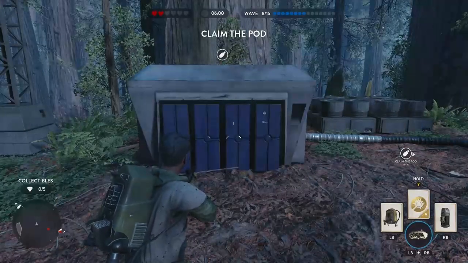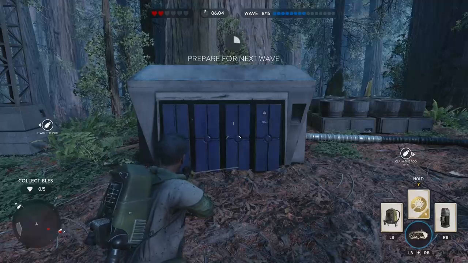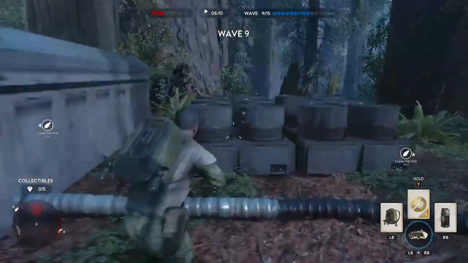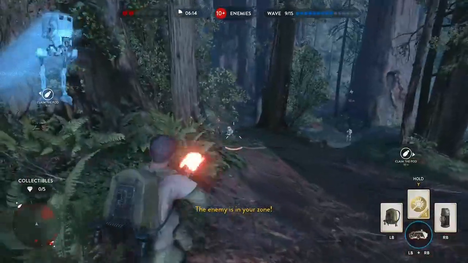Touchdown. Move out. Enemy coming within range. The enemy is in your zone.